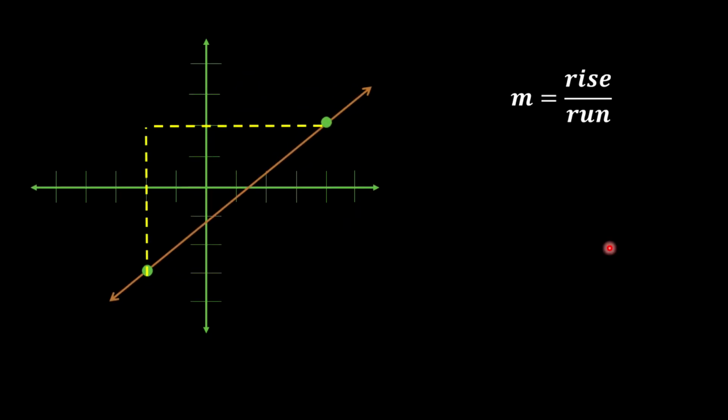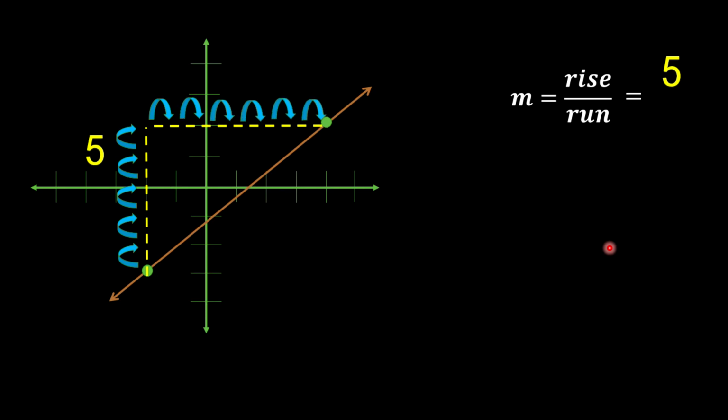So again, for us to identify rise over run, we simply have to count the movement vertically. So dito we have 5 counts for our vertical movement, upward, or that is our rise. And for our horizontal movement, we have 1, 2, 3, 4, 5, 6. We have 6 counts papunta sa kanan. So that is positive. So we can identify that our slope is 5 over 6.